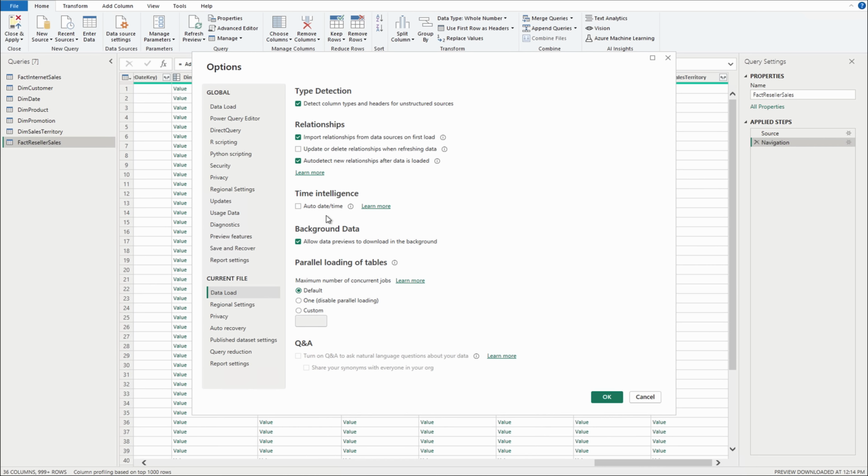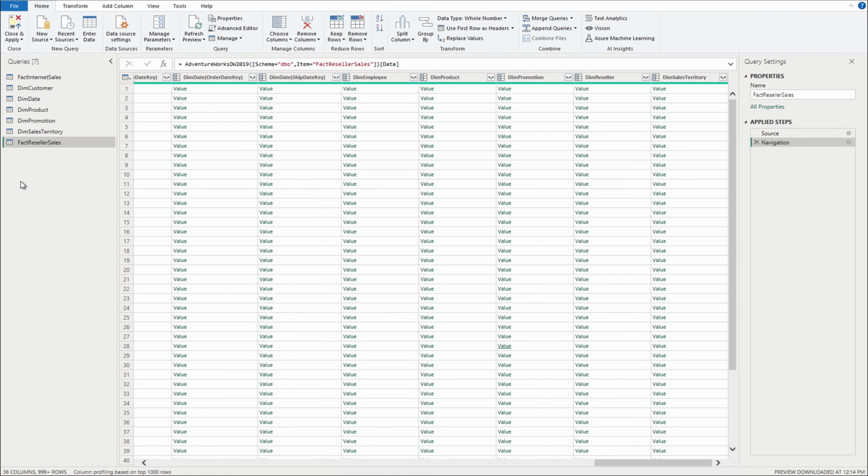So if you would like to create the hierarchy, which we are going to create later on, create it yourself, but not from this one. All right, that was the introduction of these two.